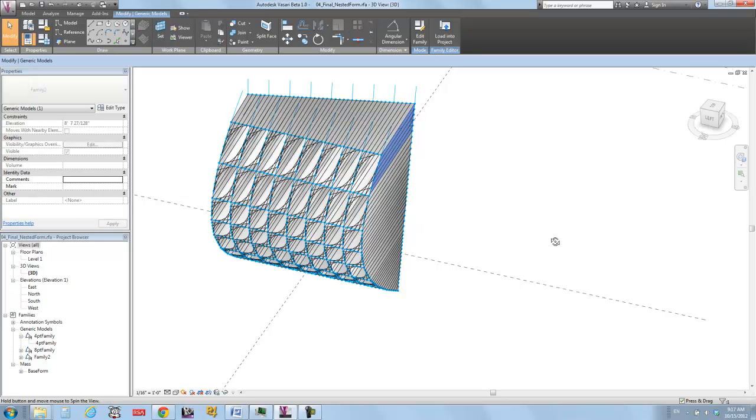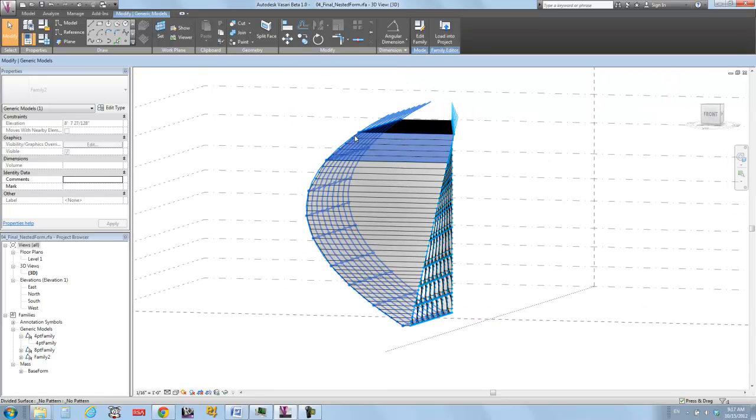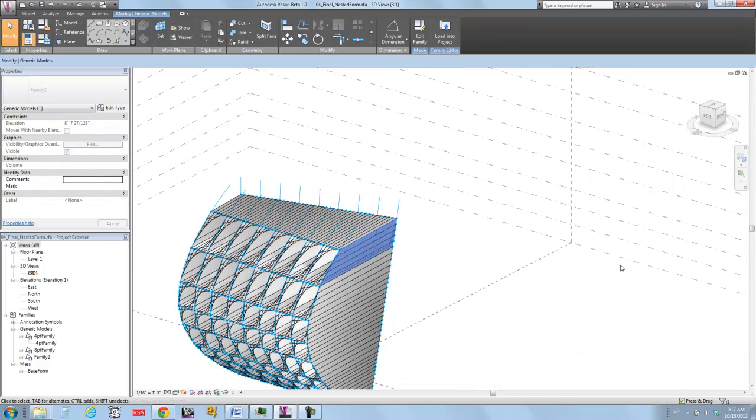Another salient feature is that this curved surface is not being divided by its natural UV coordinate system. Rather, it's being chopped up by these levels right here, so that you can have a nice clean horizontal connection between this divided surface and this divided surface.